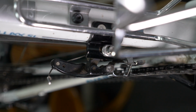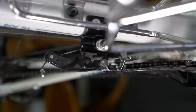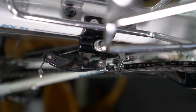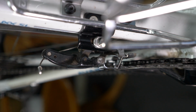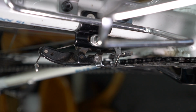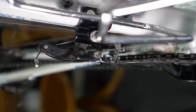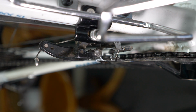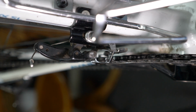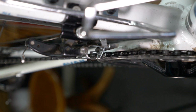The next thing we want to check is that the derailleur is straight and that it's not bent either to the left or to the right hand side. Now, it's difficult to capture on the camera, and it may be that your derailleur doesn't allow much adjustment. If it is held on by the band-on system that I explained earlier, where there is a metal band around the seat tube which you tighten up with a screwdriver, then it will be possible for you to adjust the derailleur. Again, it may get knocked out of alignment because you have an accident or a prang or something, but in the normal scheme of things you shouldn't need to adjust your derailleur in that way.